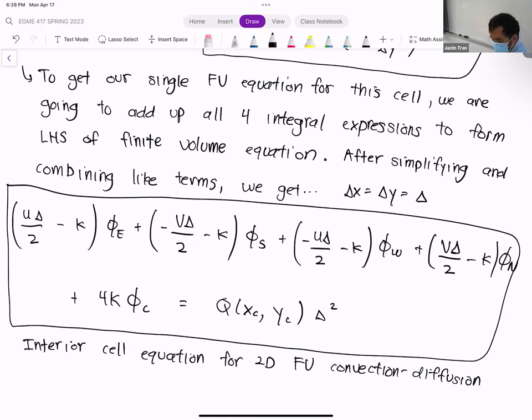All right, so of course the next order of business is to apply boundary conditions here, but we only have 5 minutes left. And I really need to go to the bathroom. So I think we're going to go ahead and call this here for today. Next time when we meet on Wednesday, we'll do an example for this, and I'll show you how to apply boundary conditions on this equation. Then we'll go over the code just like we started with today. That'll probably take about half the class. And for the other half of the class, we'll start going over higher order convection schemes, which is what you need for your final project.